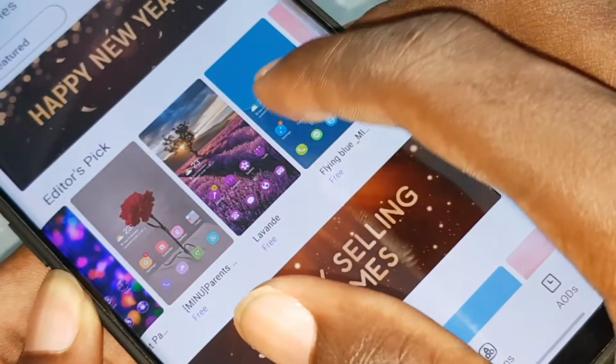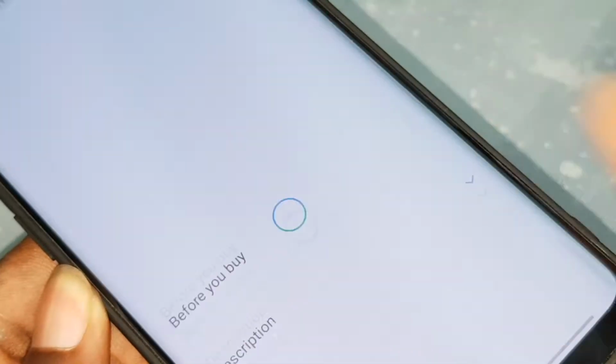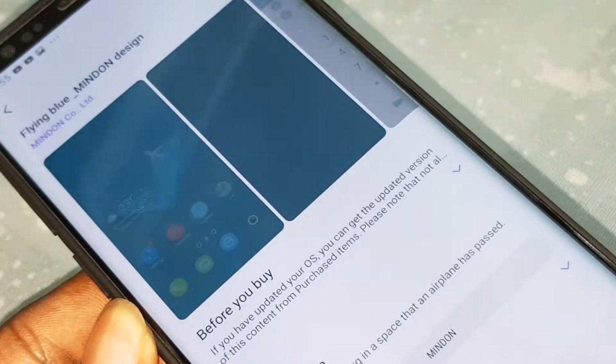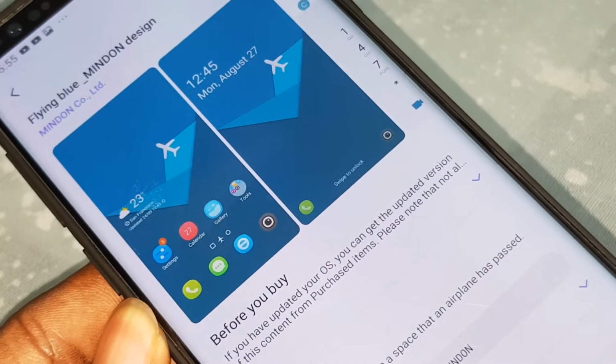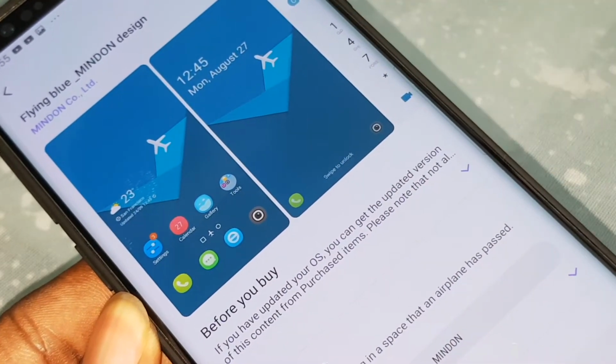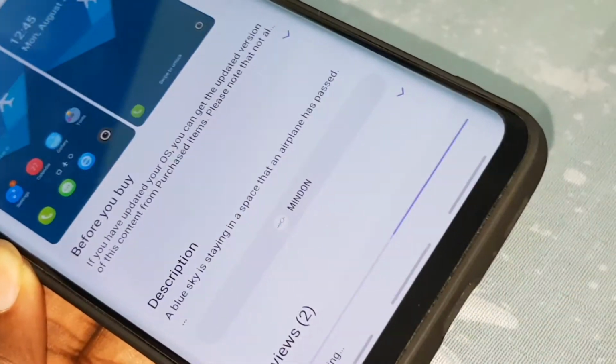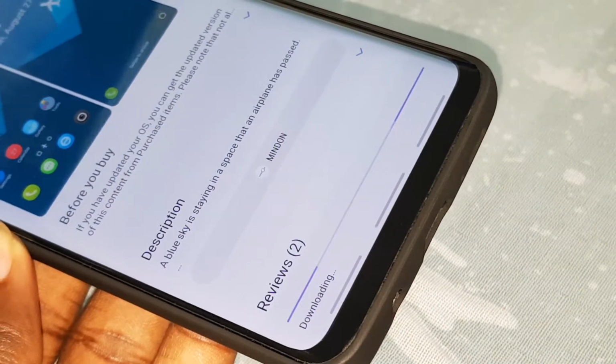There are many themes here. Wow, this is a flying theme. Look at that. As you see, you can download. You can click here to download like that, and the downloading started.